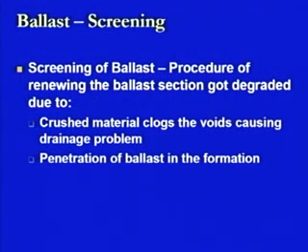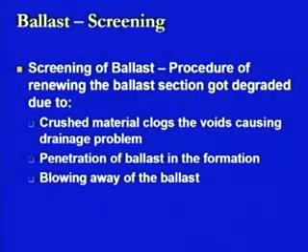The penetration of the ballast in the formation is another reason. Here what happens is that the loads are so heavy, or the type of ballast being used is such, or it has reduced to a smaller size, due to which it slowly starts sinking into the formation level. And when this penetration happens, surface irregularities will be induced in the track. So, therefore, it is important to screen out this type of ballast. Then another aspect is the blowing away of the ballast, that is, the ballast has been blown away, or there is a suction effect of the rolling stock which is moving at the top of the rail section. This we have discussed again.